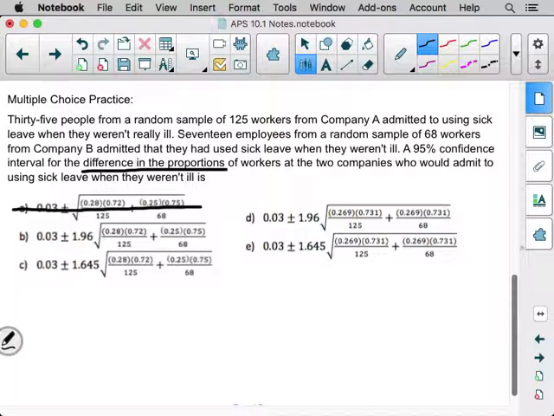All right. So if we want this value, where do we go to get that value? Where Kayla is. We go back to that table B, right? Remember, the only table I've ever asked you to use is the one that specifically references confidence level, right? This one says that we want 95. What number is associated with 95? 1.96. There go 2 more answer choices.